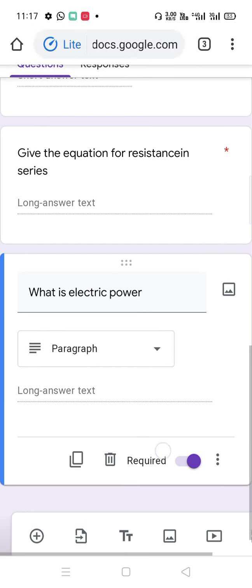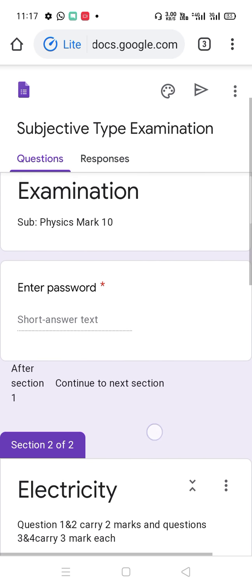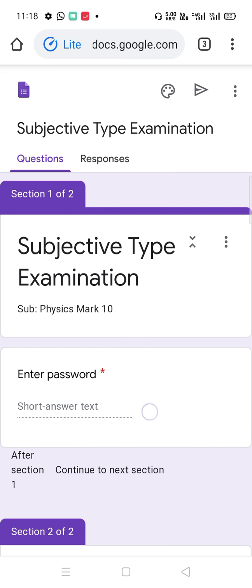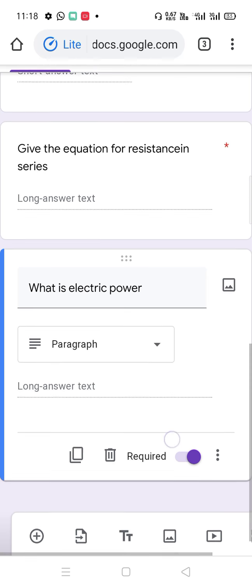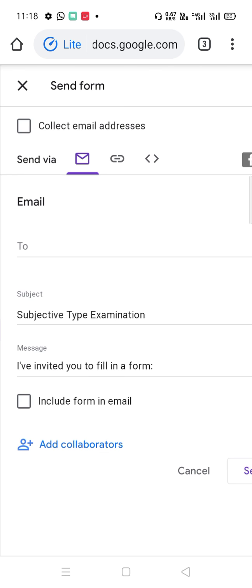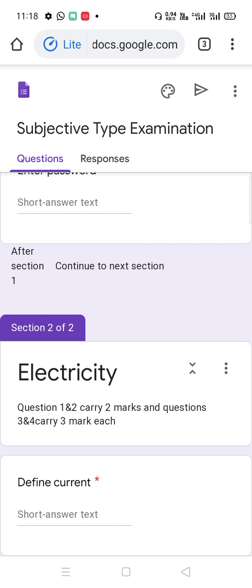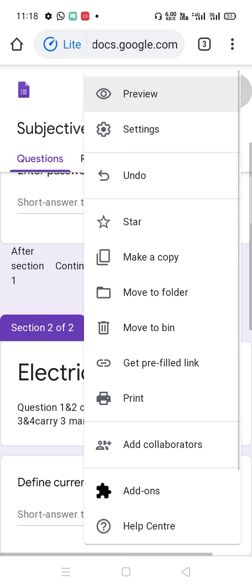Our questions are over, only 4 questions we have set. Once our question setting is finished, we'll see the preview, how our form looks. So click here, preview.